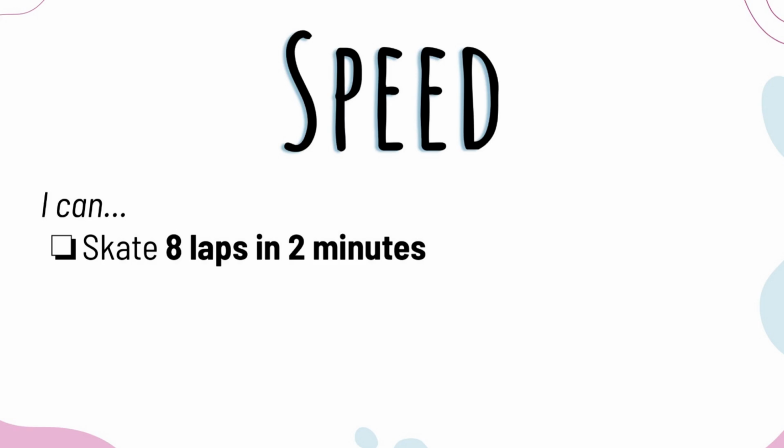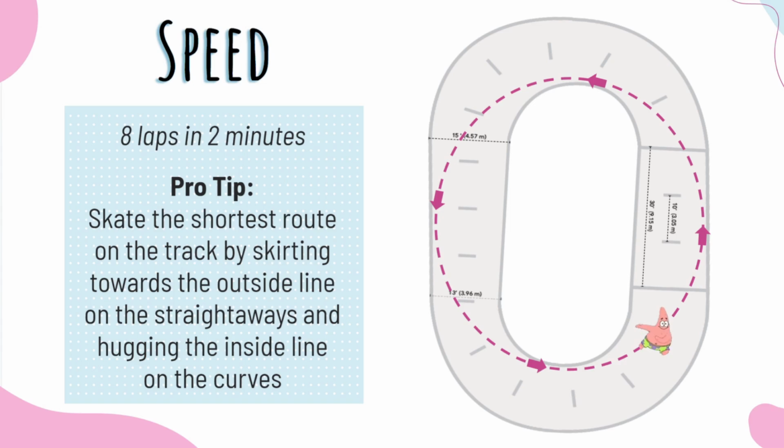Now, last on the test in terms of skating ability, we have the speed portion. To pass level 1, you'll need to take a lap test. The golden number here is 8 laps in 2 minutes, so for 2 minutes you'll skate around the track and you'll want to skate at least 8 laps during this 2 minutes.